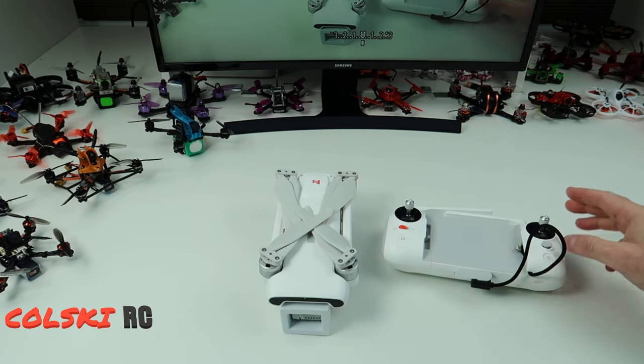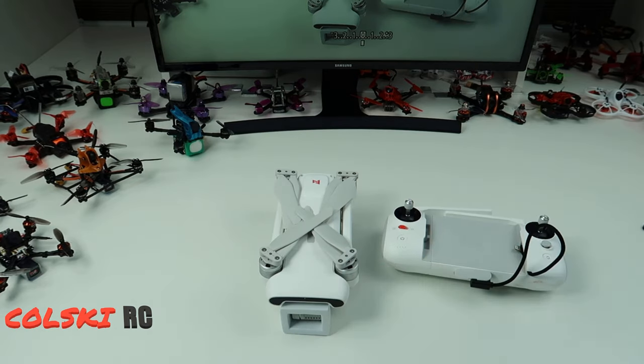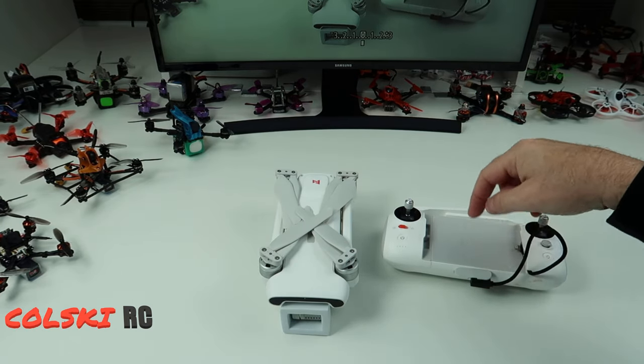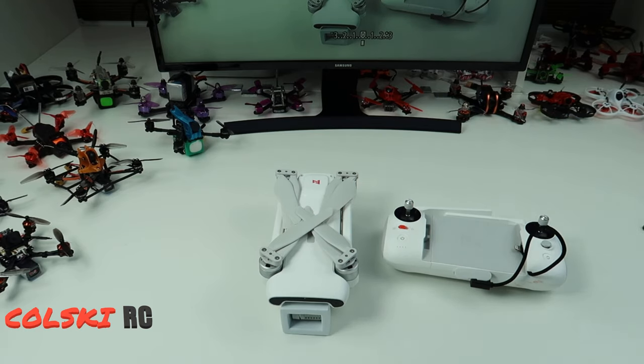Now, I've got some flight footage to show you, about 5 minutes of flight footage, that's all. And it's just from the camera itself. I did screen record this to my iPhone because I wanted to see if any messages came up on screen, because I was getting a lot of messages on my screen, even at 200 and 300 metres, about various different things. And I had some breakup even at 200 and 300 metres. But I've just been 800 metres with this, and it was faultless. I had no message on the screen.